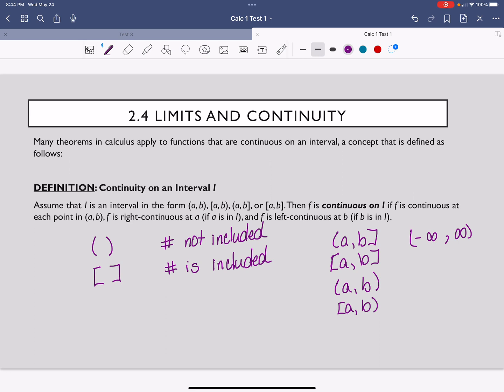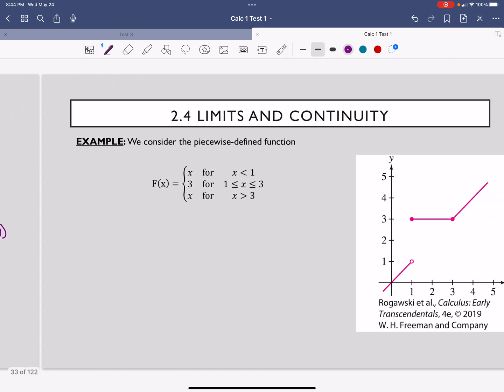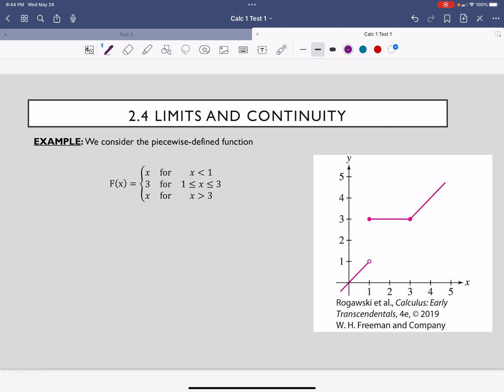So you can have a function that is continuous on the interval. And for something to be continuous on that interval, it's got to be continuous at every point on the interval. Okay, and so we can look at a function, and just like we can limit the domain, we're really limiting at what interval we're looking at on the function. So let's look at a piecewise function. Sometimes I think our piecewise functions make it a little bit easier for us to visualize.